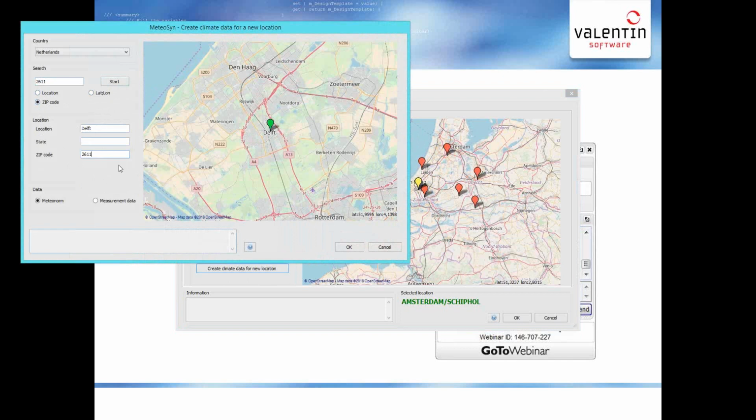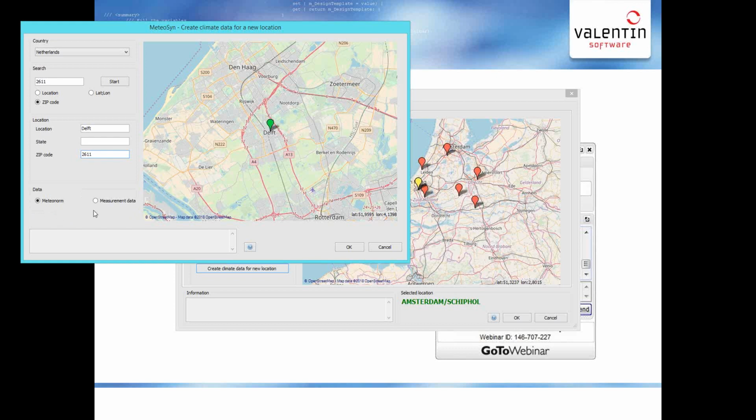This is now in red, so we click on it, then it changes to green, and our location name is adopted into the field, so we can enter the zip code, or if there's a certain state, you can also enter the state. Then we have two different options to create our climate data record. One is here, it's already marked, it's called Meteonorm. This means we would make an interpolation, so that if we create new records by an interpolation, then we use the Meteonorm algorithm and also the data which are included in the Meteonorm database.